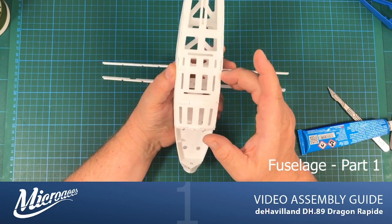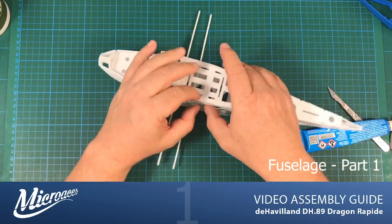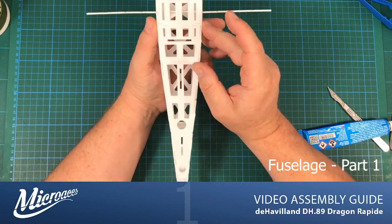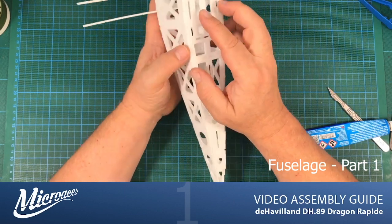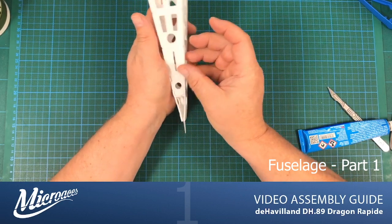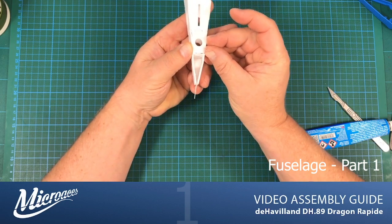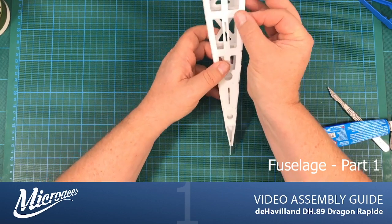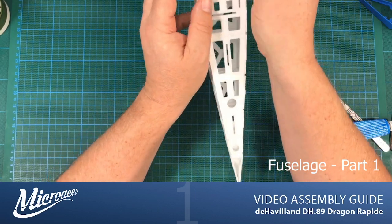Fantastic. Now this side wall here seems to have stuck a little bit too far out. So I'm just going to, the glue's still drying on that, although it's had a few good minutes to set, manipulate that in so that now we're closing the gap. Go. So we will let that dry off, and then we're going to give the same treatment to any protruding parts that we may have, or protruding tabs, I should say.